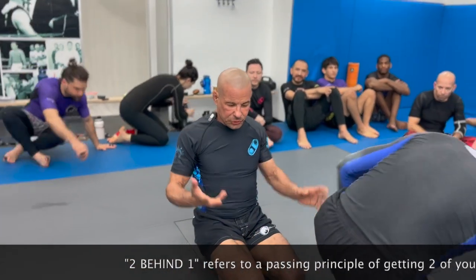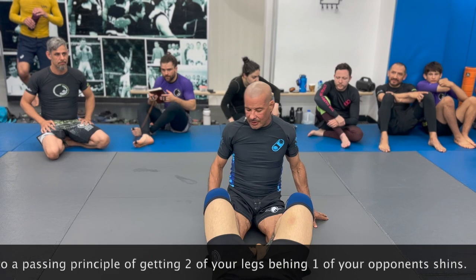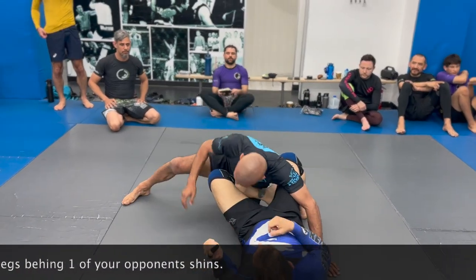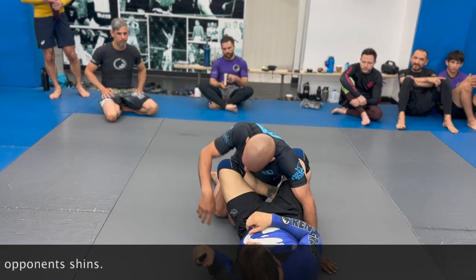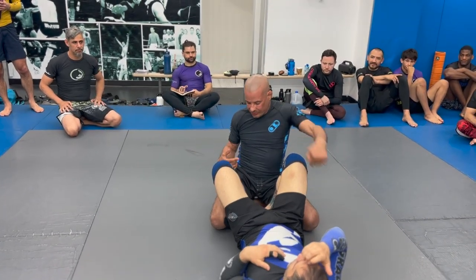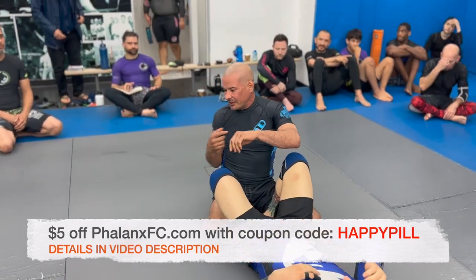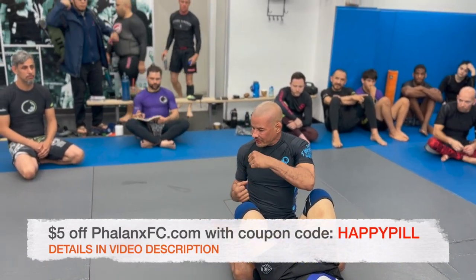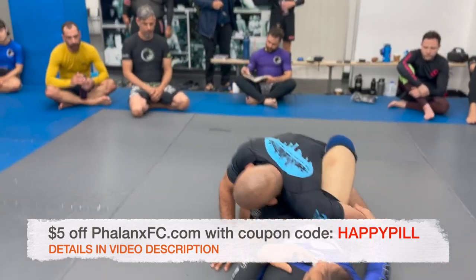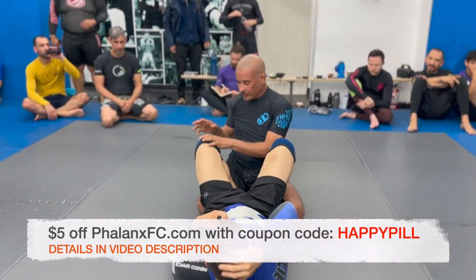Let's start with passing. Simple drill. You can scroll past, you can do a two-behind-one, whatever way you want. You want to come here, kick one leg out, and you end up like this — two behind one. If you don't know how to sprawl, don't worry about it. There are different ways. You can use this hand to grab this foot on the far side if you want to, but I don't recommend that because with Gi it's different — you have fabric holds — but without Gi you leave this arm exposed and he starts pulling on it.